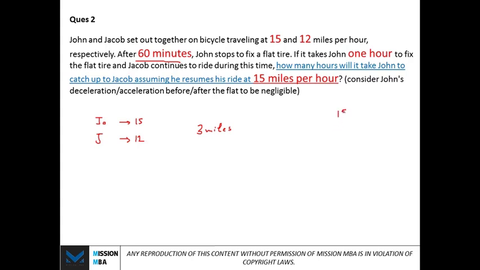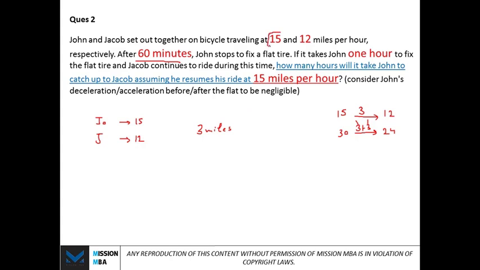So John is going to go 15 miles and he is going to go 12 miles in 1 hour. Then 30 and he 24. So you can see the gap which they are increasing is 3 miles every hour. So here it was 3, here it was 3 plus 3. 3 for the first hour, 3 for the second hour. So I think that is quite simple.